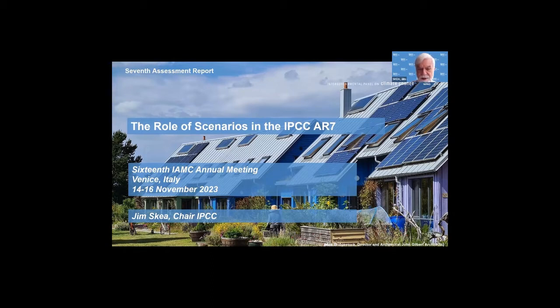IAM findings were central to the 1.5 report, which came out in 2018, and of course the Working Group 3 report, which arrived a few years later. And the 1.5 report embedded carbon budgets and the net zero concepts in the climate discourse, both among policymakers and among scientists. So if we could move the slide on one please. Graphs like this one, if it appears on the screen, could we move the slides, please? Have helped define the wider debate.